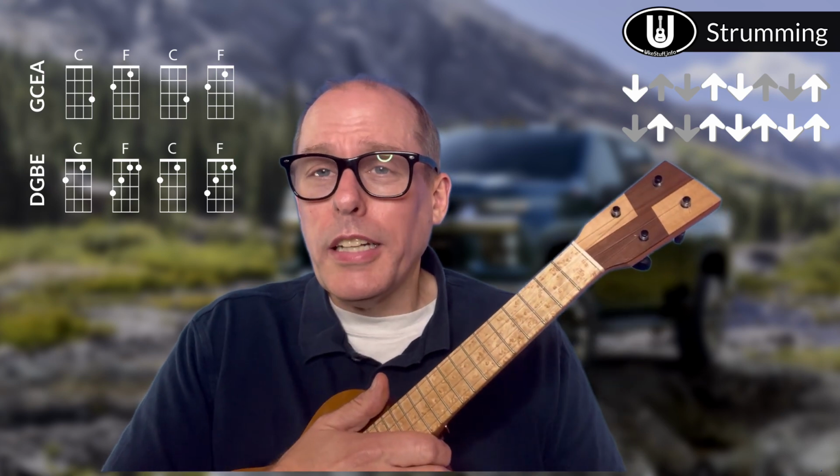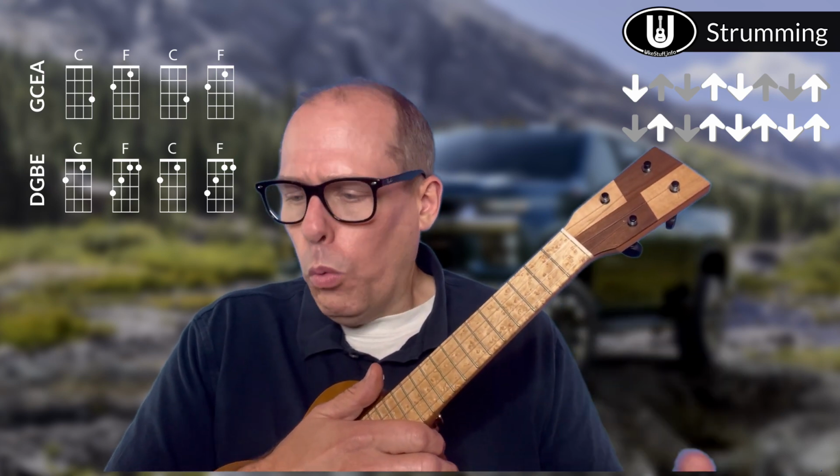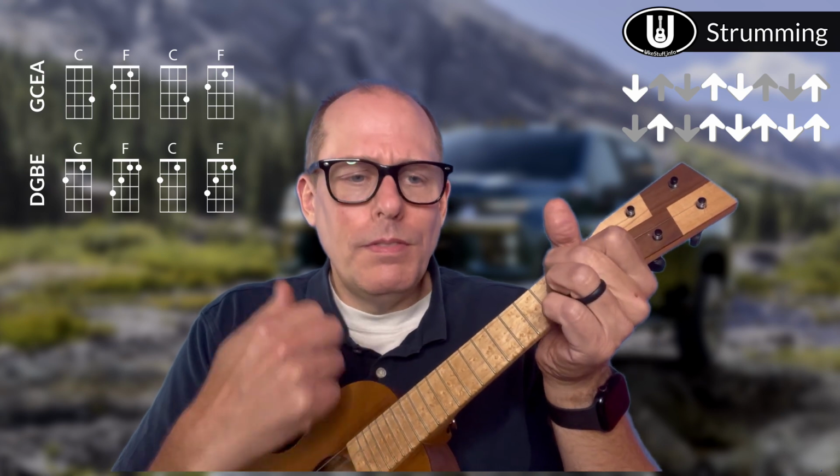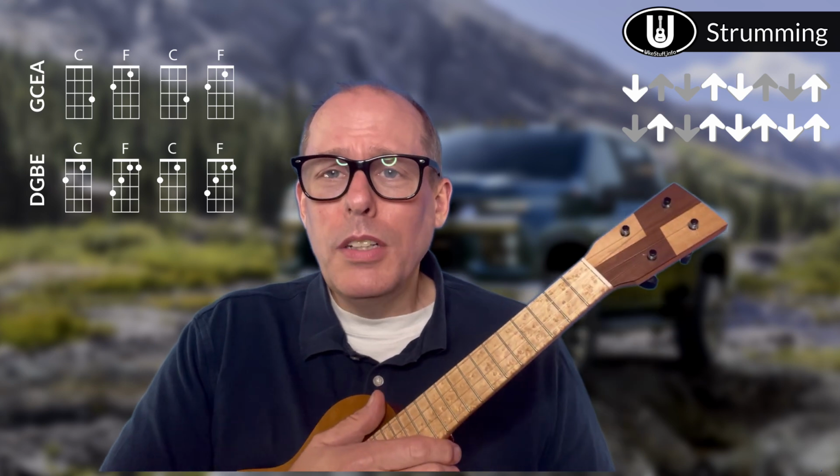Now let's do it with some chord changes. One, two, one, two, C, go. To F. Back to C. All right. Down, up, down, up, up, up, down, up, down, up.